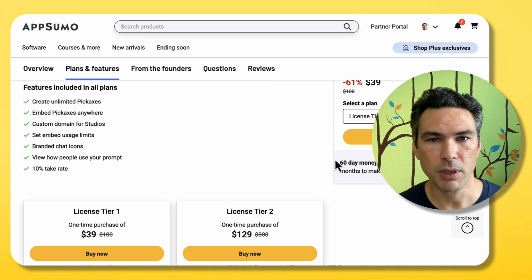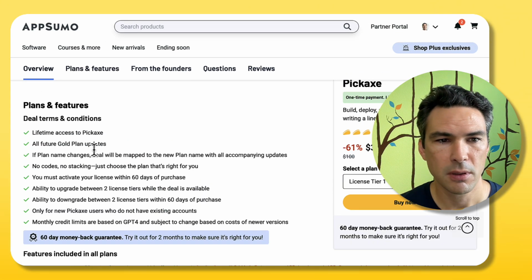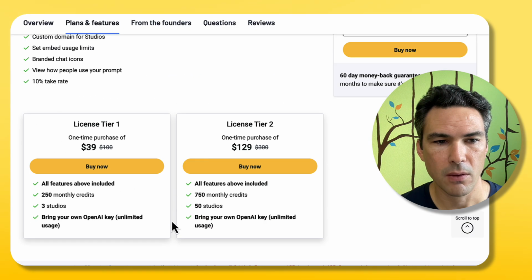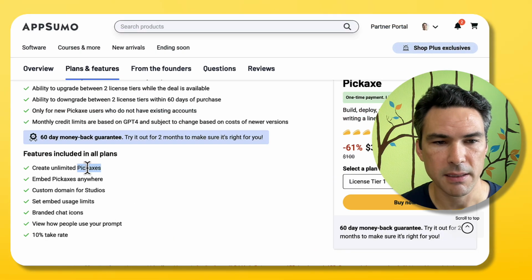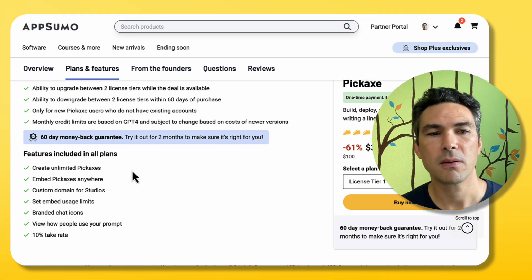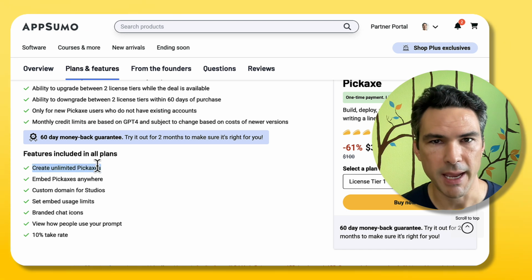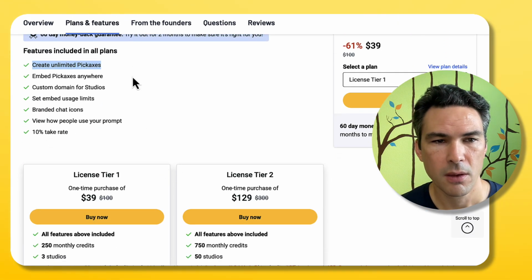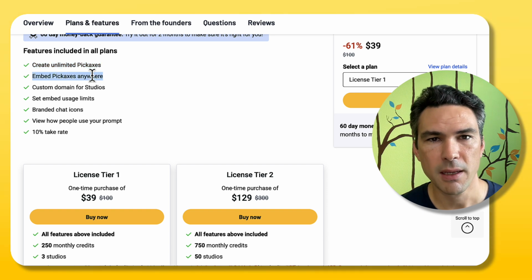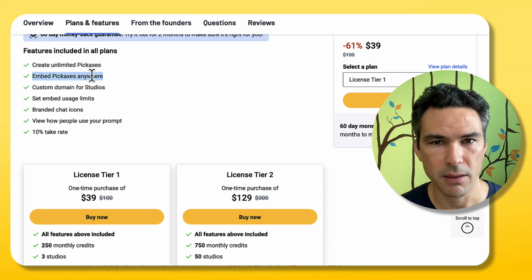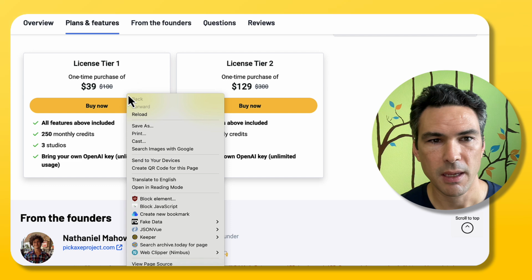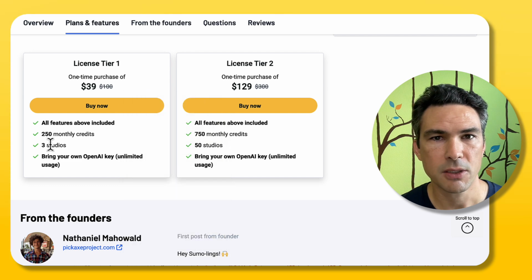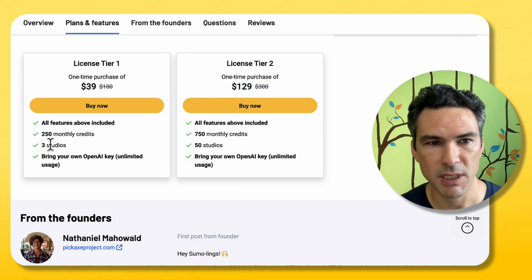So in the studio, you can have multiple pickaxes, and you can create unlimited pickaxes with either tier. Now, embedding them anywhere is unlimited. But if you want them in a studio, that's what is limited.